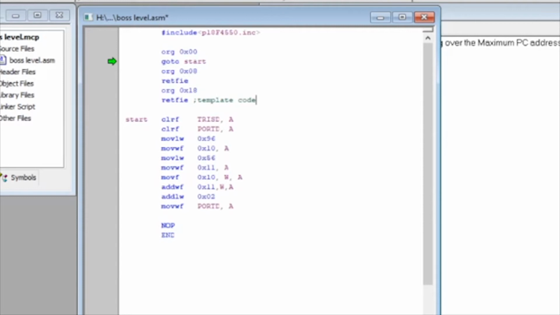And then I add the working register to the file from file 0x11. The value at address 0x11 is 0x56.